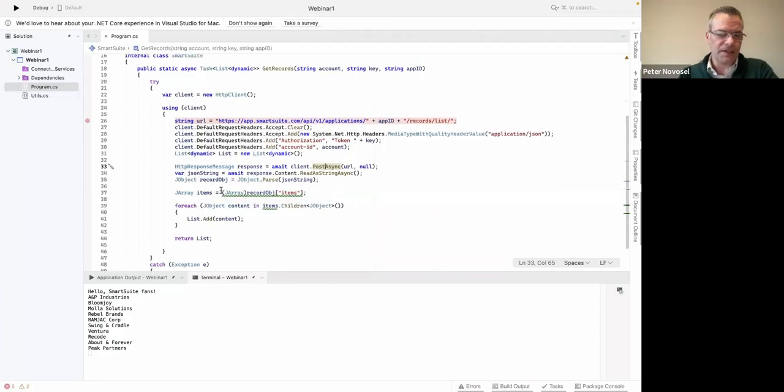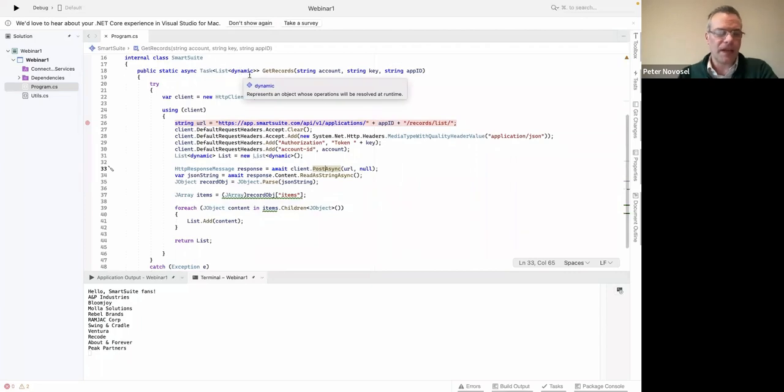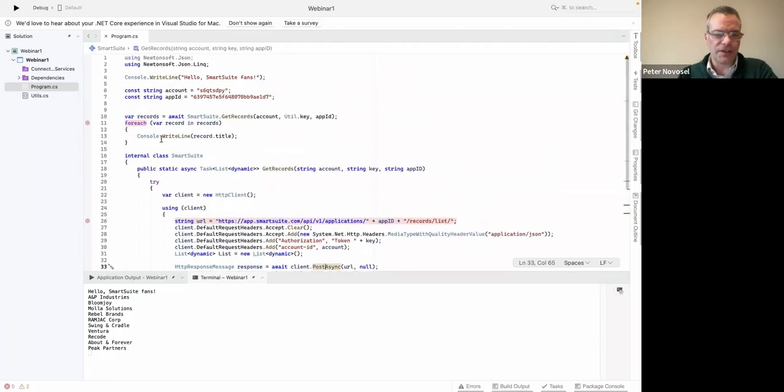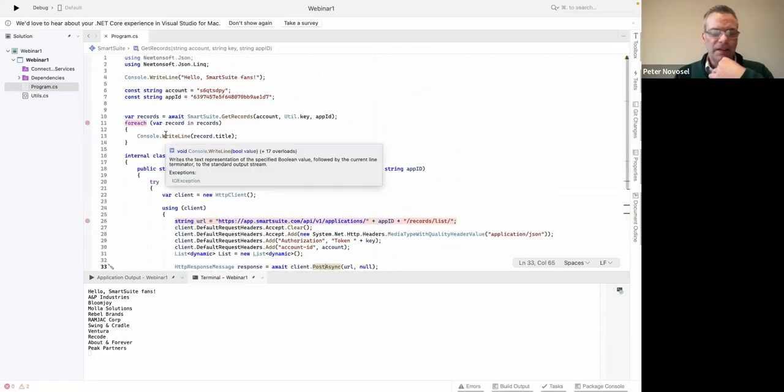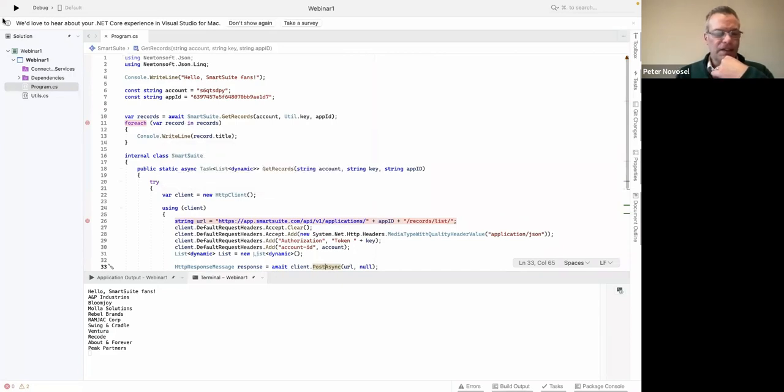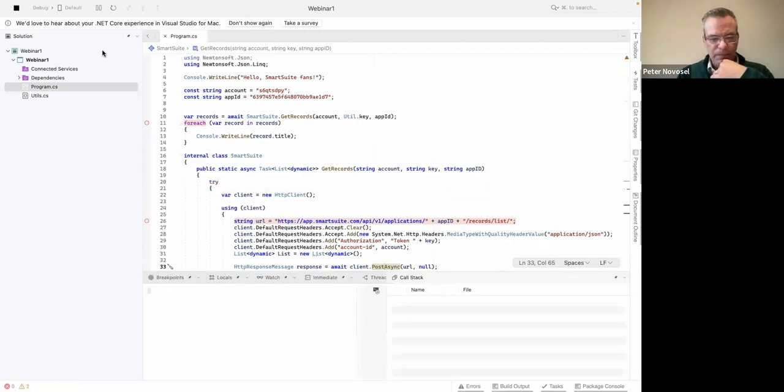In this case, just because it's easier to work with in C#, I think I'm passing back a list of dynamic objects, so I can just call the values with dot notation. If you return a JObject, it's a little messier, I think, to read. But in this case, I'm just making a list of all of those records. I'm returning them, and then you take whatever action. Obviously, in this case, it's just a sample, so it's printing out to console what it's returning. In an actual real world scenario, you would be going to the database or whatever is appropriate for your particular use case.